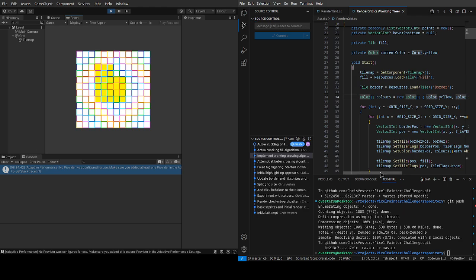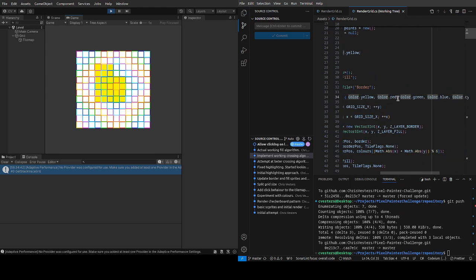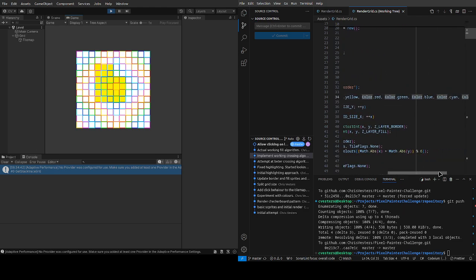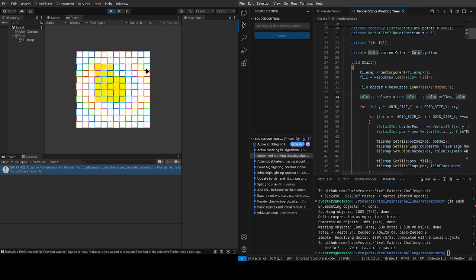Currently, the colors we have is 1, 2, 3, 4, 5, 6. So the borders are 6 colors. I think 4 would be the maximum. 1, 2, 3, 4. Maybe I can squeeze in a 5th color. Maybe I can do 5 colors. So I want to have some options. Can be very basic, just a circle or something, where you click on it, and then that's the color you choose, and then you color with it. You click on the next one or another one, and that's the color you always take. So that's for next time.